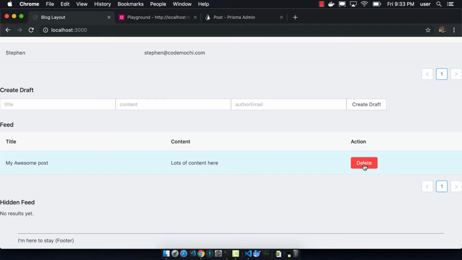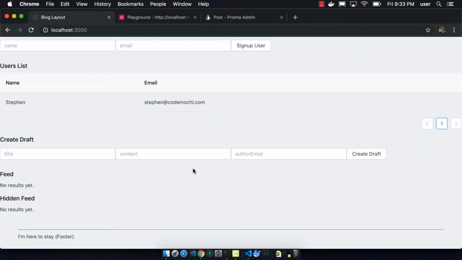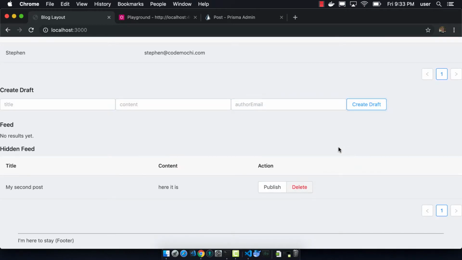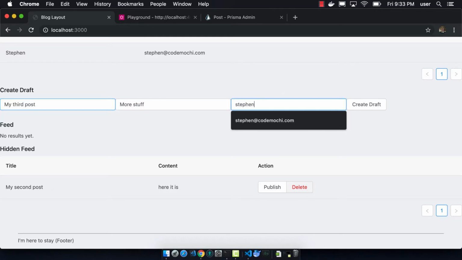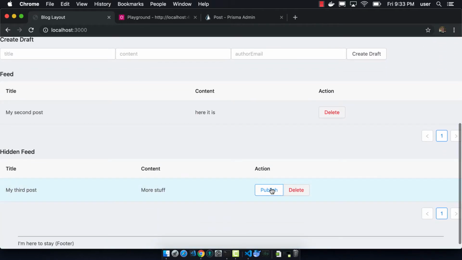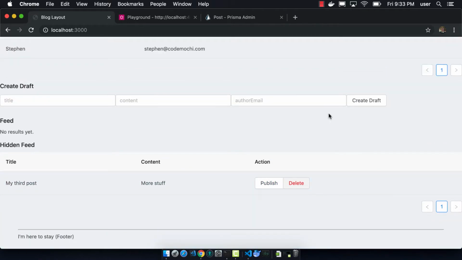And so that's it. So we have this pretty awesome full stack blog application where we can now create users, and then we can create drafts that are assigned to a particular user. When you publish a draft, it will initially be hidden, but you can add multiple drafts. So here's another post that I'm adding. We can see that it just gets added to the list, and that you can then click publish to then publish your unpublished blog posts, and they show up in the other list. And then finally, we showed that you can then click the delete button to be able to delete it.